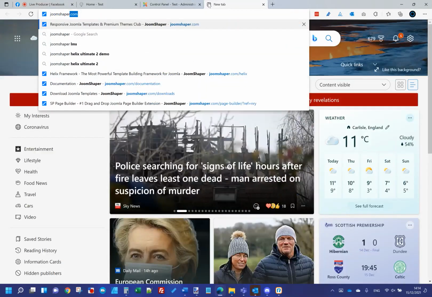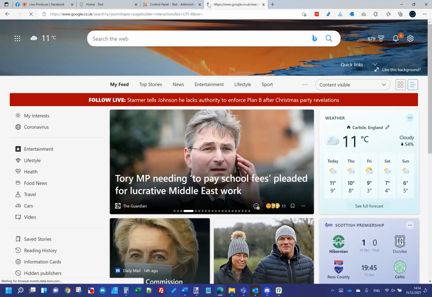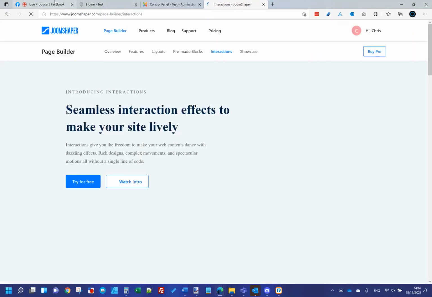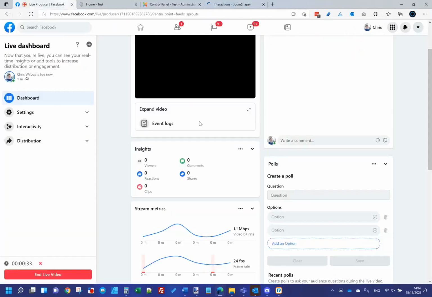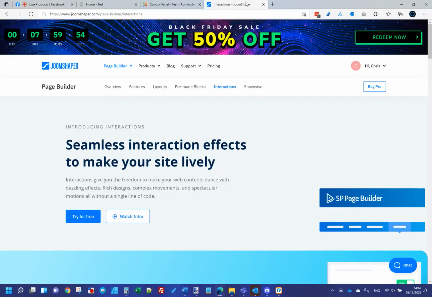So anyway, what I wanted to do this afternoon is take a look at the interaction features that I think a lot of people found quite strange when they were first announced. Like, wow, these are really cool. But I was put off using them for quite a while because, if you've never used them before, they feel quite difficult to understand.